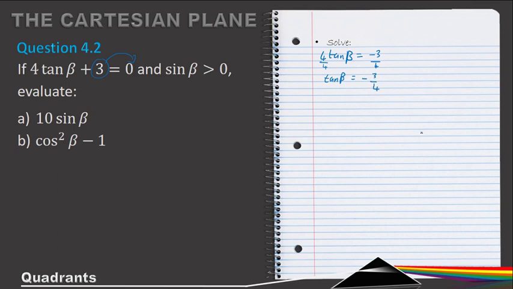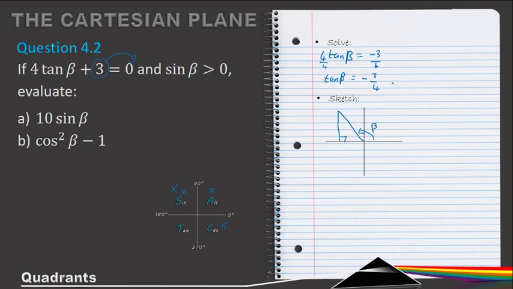Right, that was solved. Then to sketch, I need to determine in which quadrant I need to draw my sketch. Now, this restriction looks a bit different. This says where is sine of beta positive. So we know that sine beta is positive in this quadrant and in this quadrant. And then we need to see where tan beta is negative. Tan is negative in the fourth quadrant and also in the second quadrant. So that means we are going to be working once again in the second quadrant. So to sketch, we draw it in the second quadrant, and beta is this angle over here.